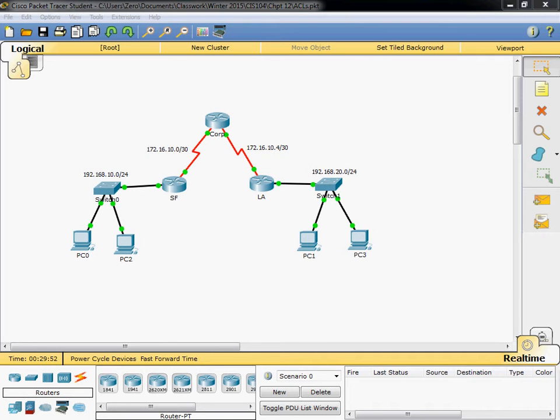But just a quick recap, we went over a standard numbered access control list on LA, closest to our destination. So when we attempted to ping from this LAN over to this LAN, it was blocked, so it was closest to the destination. If we'd put a standard numbered access list closer to our sources, then we would block all traffic from them reaching out to the internet.